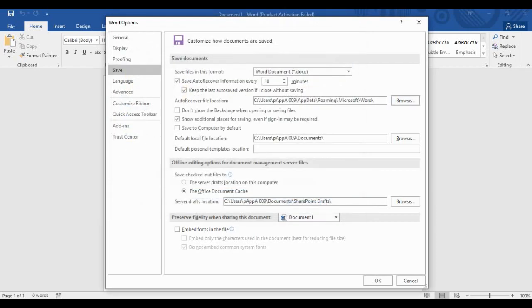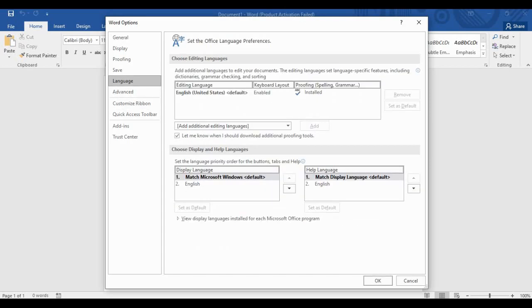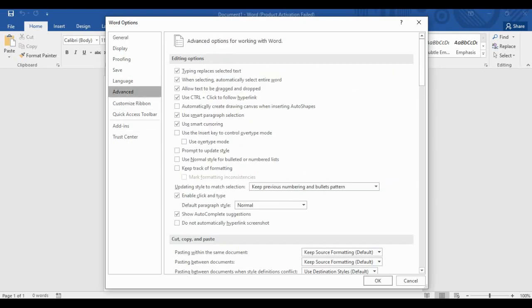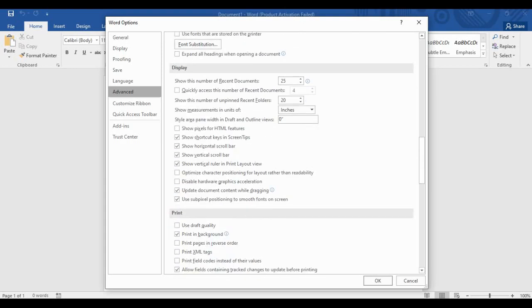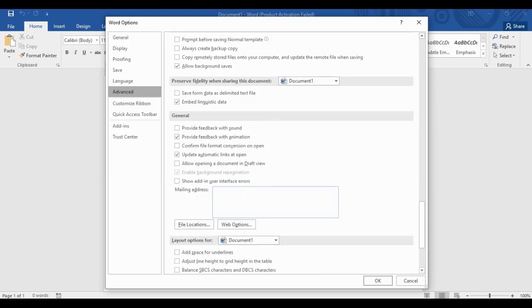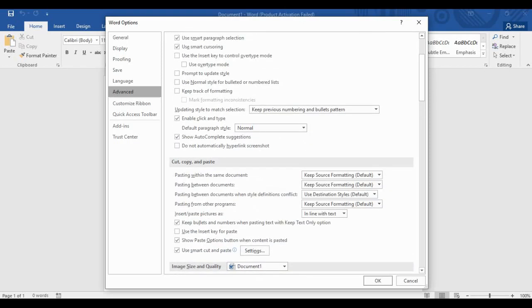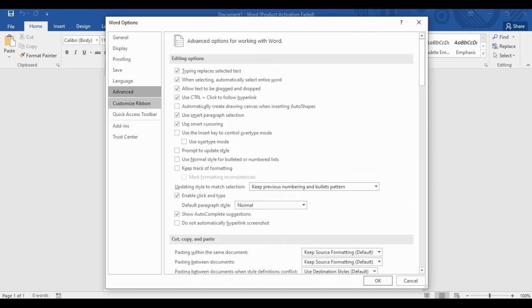The directory is here, in the C drive, Users, and the name of the PC is Papa, then AppData, Roaming, Microsoft and Word. So that was the path. And you can choose the language as well. There are many languages I could install, but I just chose the English one. And in the advanced option, there is the option you will look forward to more. Later in this video I'll talk about this, but we'll just go to Customize Ribbon.